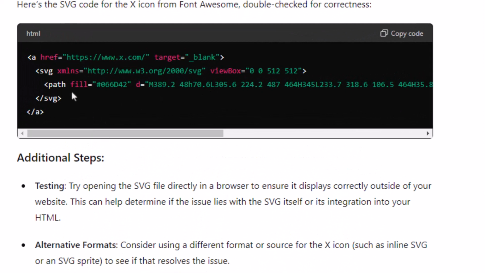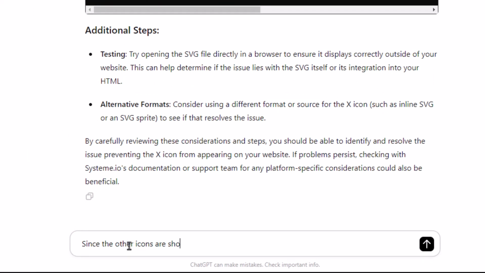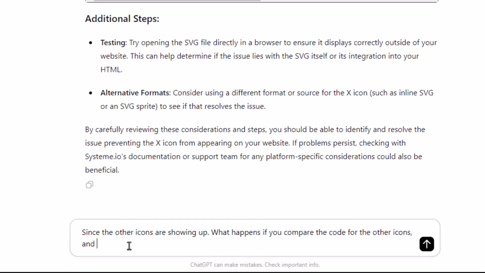So we could go back and forth with this. Let's see if we can teach it to do something. Since the other icons are showing up, what happens if you compare the code for the other icons and pop in what is missing for the X icon?